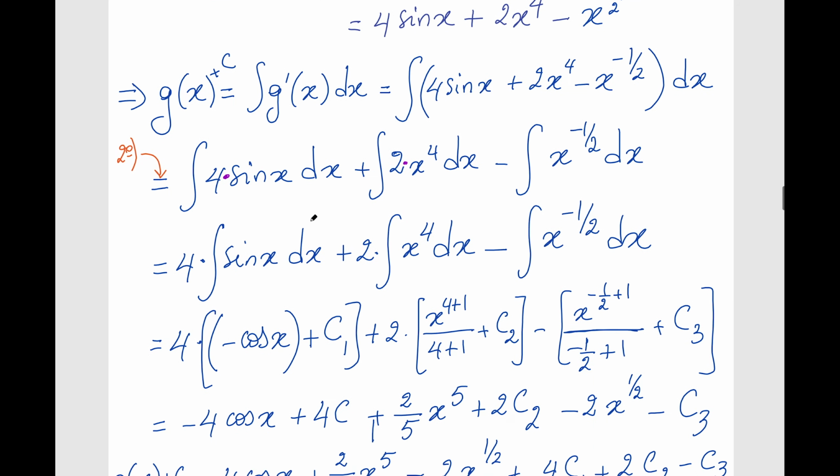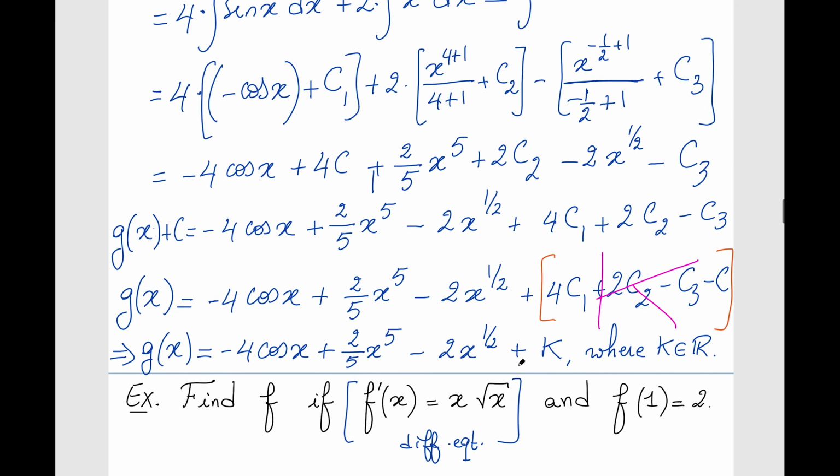So any function that does this job is given by this recipe. So this is a family of solutions to the differential equation above. If they give us a specific condition on G, for example, if they told us G of 1 is equal to 2, they're going to specialize our K. So out of this big family, I'm going to find the individual function that does the job given the condition here. Make sense? So this condition is going to specialize for us the K, the constant.